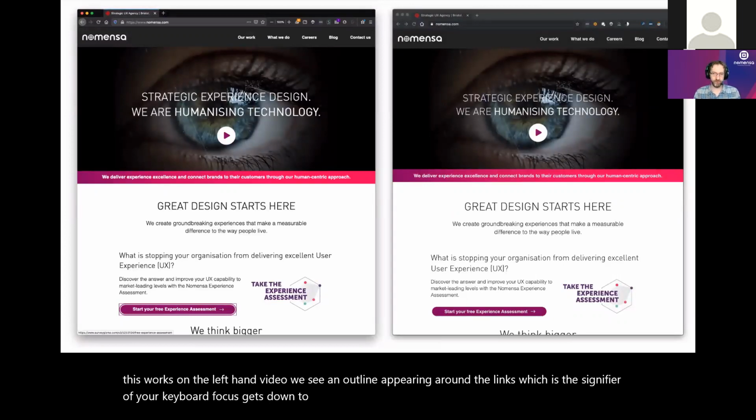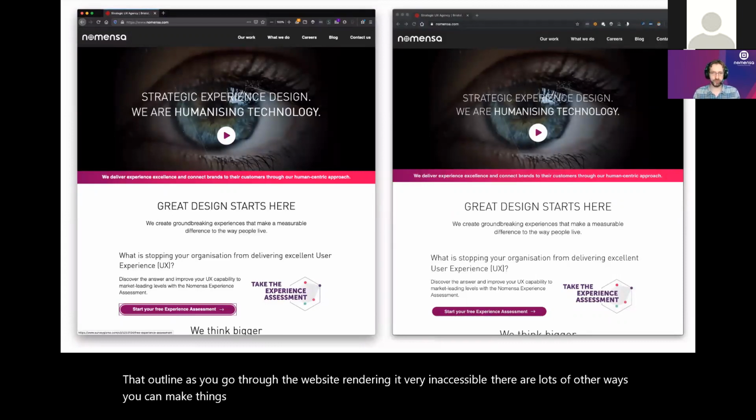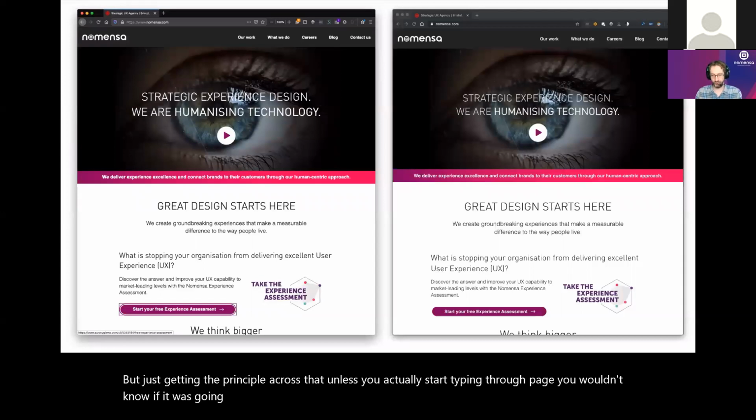On the right-hand side, I could be doing the same thing, but the site can hide that outline as you go through the website, rendering it very inaccessible. There are lots of other ways you can make things inaccessible for people with mobility impairments, so certain things wouldn't work, not just being hidden. But the principle is that unless you actually start tabbing through a page, you wouldn't know if it was going to be accessible or not to somebody with a mobility impairment.